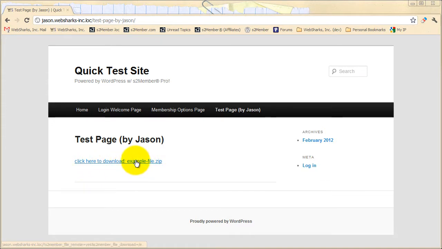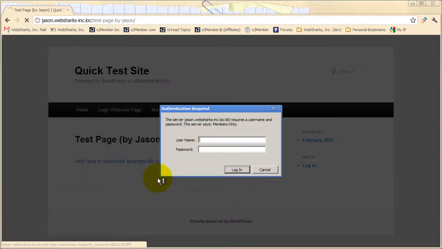But this is going to behave a little differently when I click this link. Okay, remote header authorization is enabled. What happens in a web browser is that a web browser will detect that a header authorization is being requested. And so you will get a box very much like this one where it's asking you to enter a username and password. And if you pass authorization here, if they enter the username and password that they have for your website, then they log in, the file download will immediately proceed. Okay?